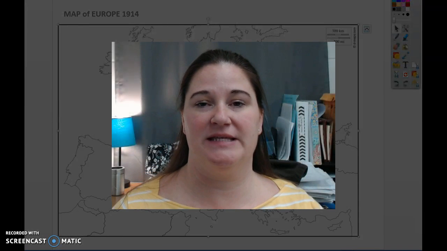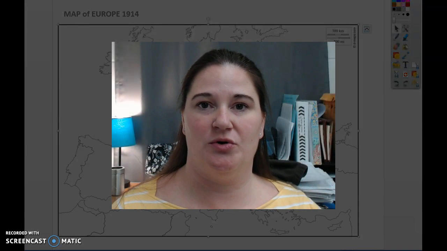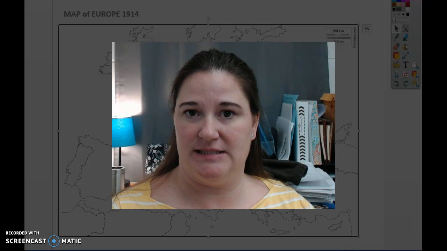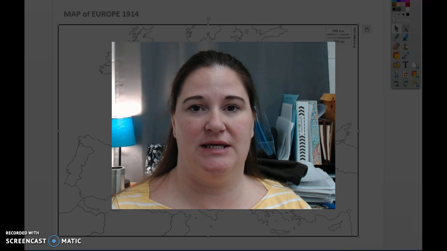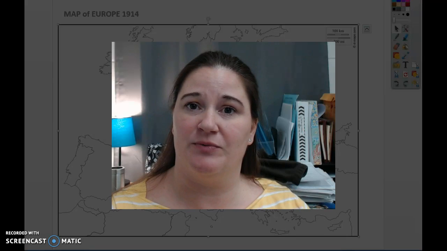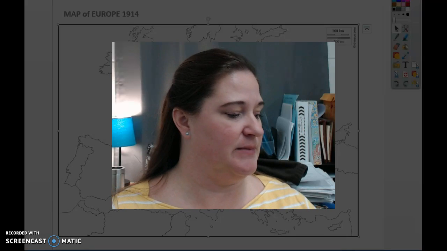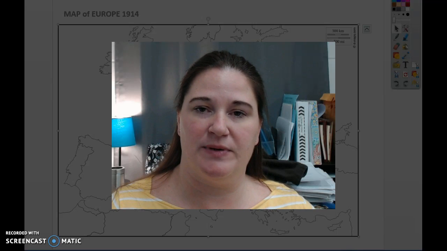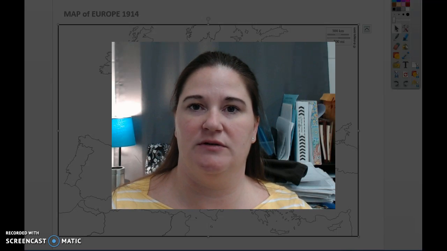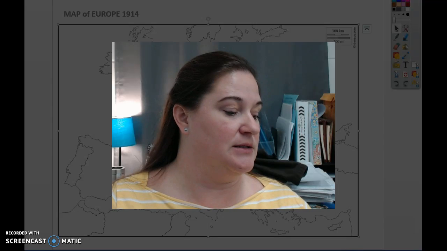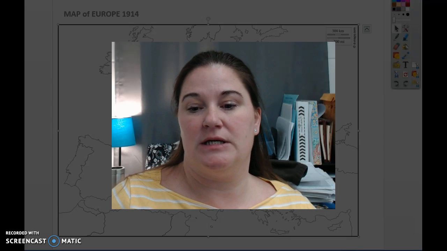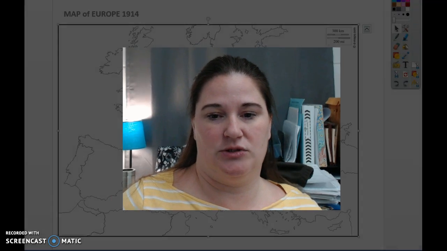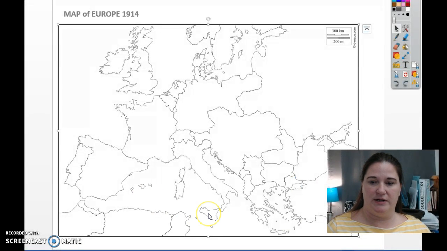Hey y'all. Okay, this is our Unit 10 map. As you know, my map is going to be messy, so make sure you are pausing and getting things as we go, because I'm going to erase things as we go so that I can make sure we have room for everything. Go ahead and get 4 colored pencils and something to write with, okay? And let's jump right on in.